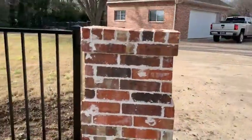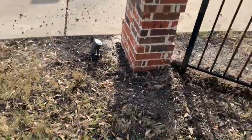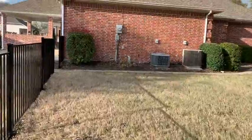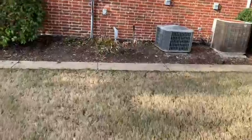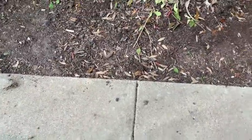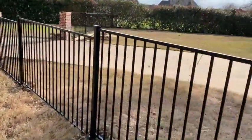We have these solar lights on the column right now, which are working great, but we may actually hardwire some lights at that point in time. The bad news is once we run that wire across that expansion joint, I've got to come all the way up to that point. So there's about 40 feet of trenching that has to be done. We'll have to actually tunnel underneath that. Not the end of the world. It's just work. It's just work. Always something. But anyway, hey, the project's moving along.